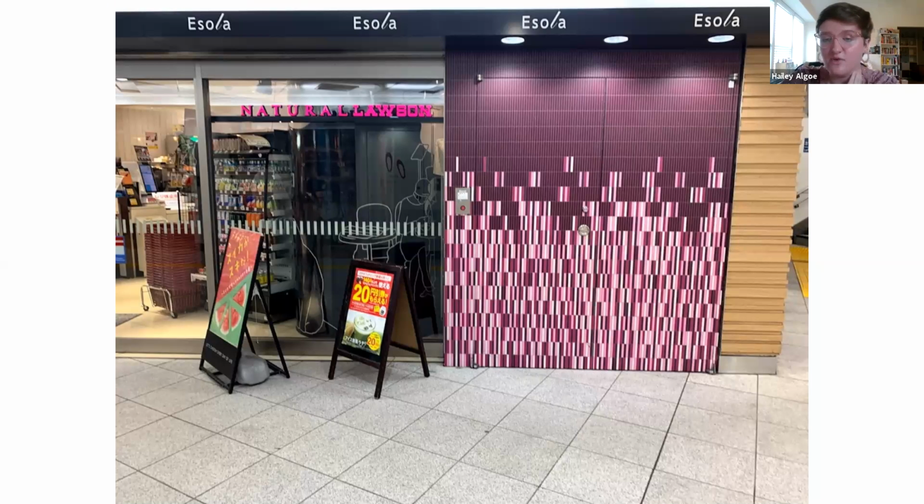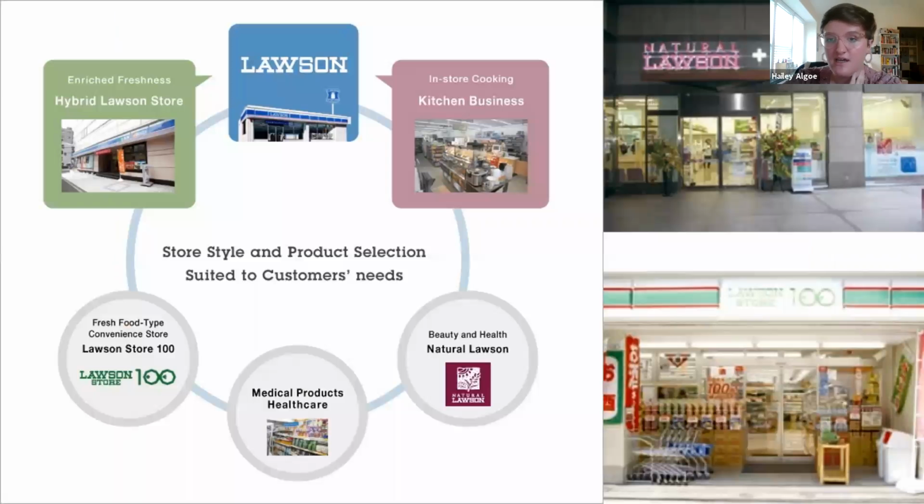Another example of being able to tailor more to specific demographics can be seen in this Natural Lawson. Lawson in particular has taken the approach of creating a few different brand types tailored to slightly different products and demographics rather than just tailoring stock within each of their generic stores. Namely, they've created specific branding for health food selections, expanded grocery selections, and expanded pharmacy sections. This shows, again, the utilization of signage as the primary tell for this architectural form. You know what program you're getting and what type of products you're getting purely due to the two-dimensional accents affixed to the facade, which then in turn become the facade.